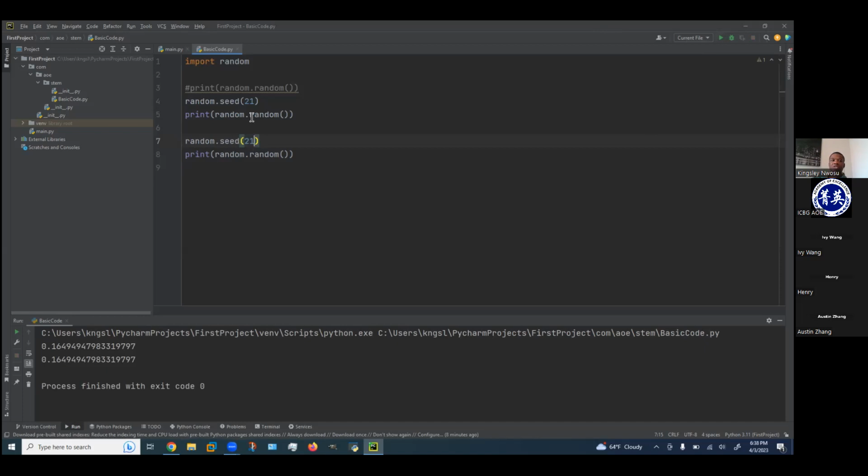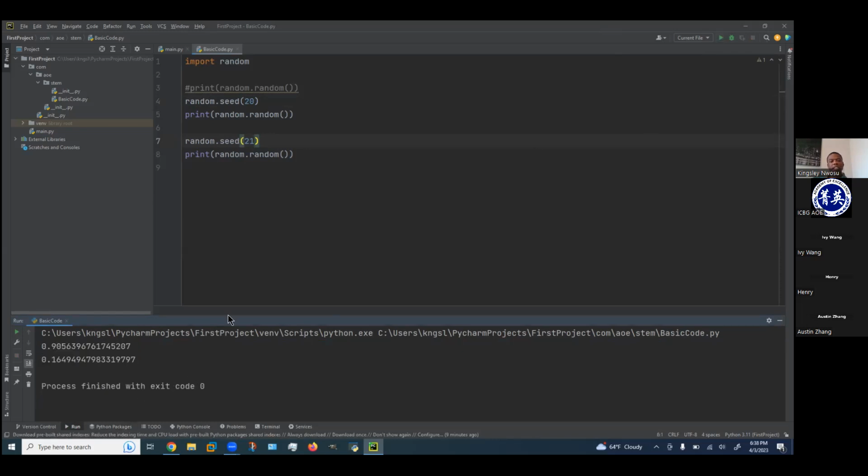Now I have another question. What would happen if we were to change the first random seed to 20 and the second random seed to 21? Are you going to get the same numbers like this, or will they be different? Different. Okay. Right, let's see what happens.